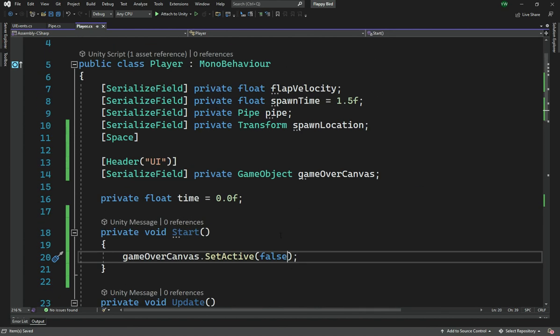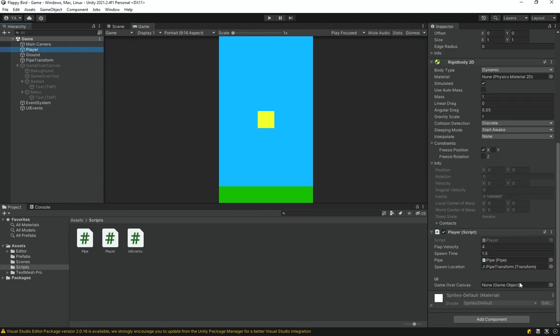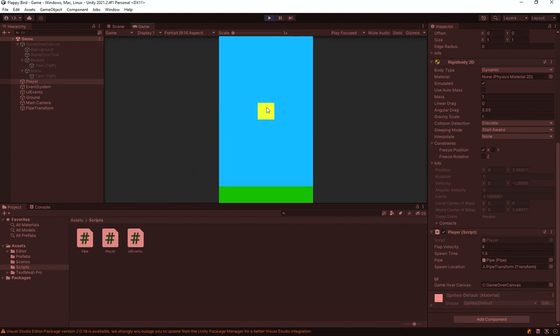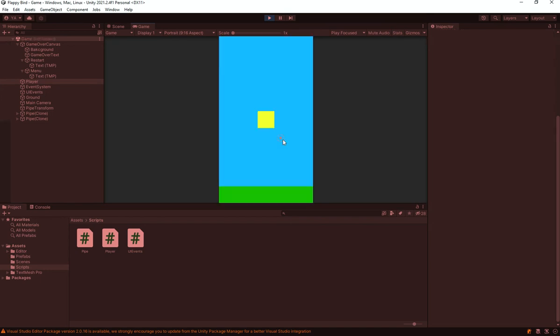So if I just let it compile and wait a little while it's compiling, and then go here and select my player. Here we have got our game object, game over canvas, and I'm going to just drag this in here. And now if I hit play, what you should see is that everything starts to work. You can see nothing is being displayed, and if I do this, then boom, we have got this. We've got menu here, restart here, you can choose whatever you like. Menu doesn't do anything, restart restarts the game. So yeah, this is working. We have got a working game over screen as well.